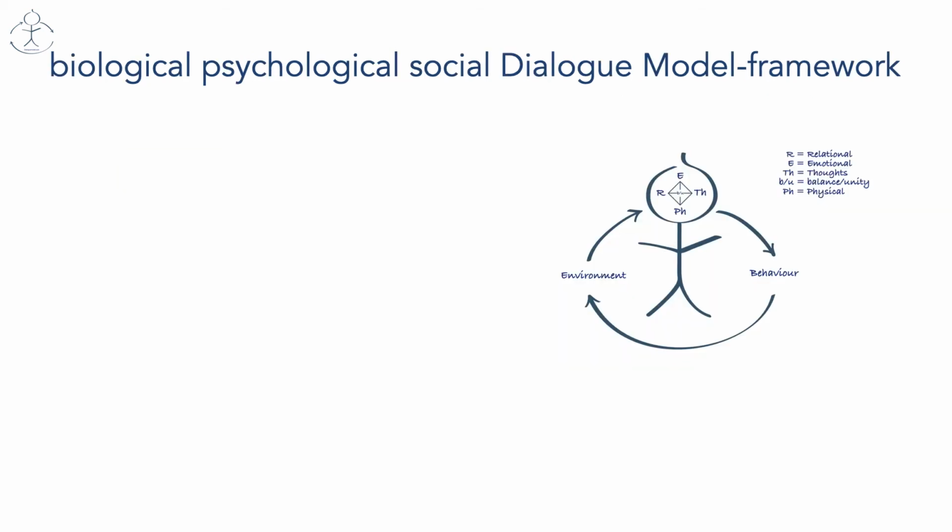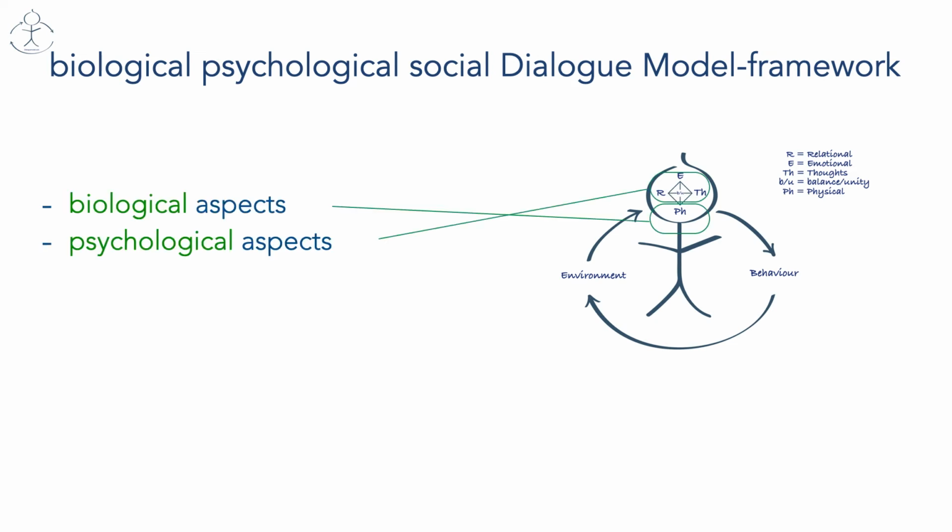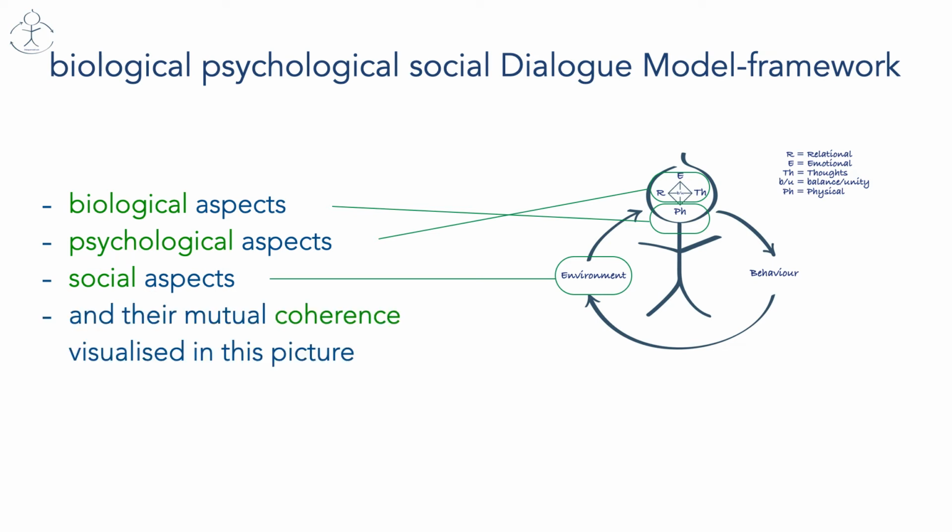The dialogue model picture has a biological, psychological, social structure. This integrated framework is still used a lot in medicine. The picture is kept simple, so everybody can draw it. Nevertheless, it gives space to all personal, contextual and interactional aspects of somebody's situation with others, including care providers. It helps to make an inclusive overview of someone's situation and helps to get insight in how continuous person-environment interaction plays a role in how people feel and to which degree they can organize their daily life, including their health condition.